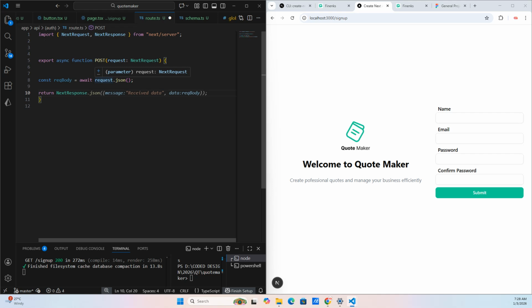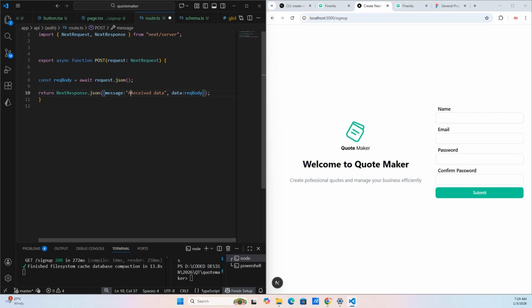The AI is completing things for us. I think it's doing the right job. Let's just hit that one. So return NextResponse.json. This is a valid response. So meaning that as soon as we hit this endpoint, it will receive the data and it will send it back to us. NextResponse will send the message, receive data. I'm happy with this. It makes sense.